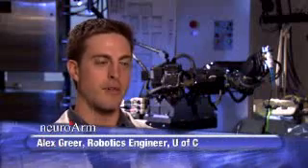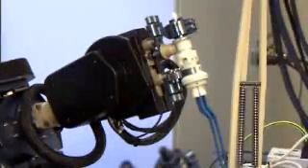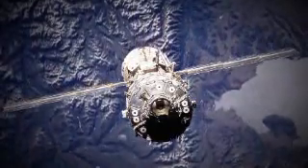One of the biggest aspects of the robot is the fact that it's MR compatible, so it can go inside of an MR machine, which gives you near real-time updated MR images. Pretty much any material you put in an MR affects the image quality — we couldn't use any sensors or motors that used magnetics, which eliminates a lot of them. A lot of what NeuroArm is made of is titanium and a compound called PEEK, a plastic-like compound and one of the structural elements of the International Space Station.